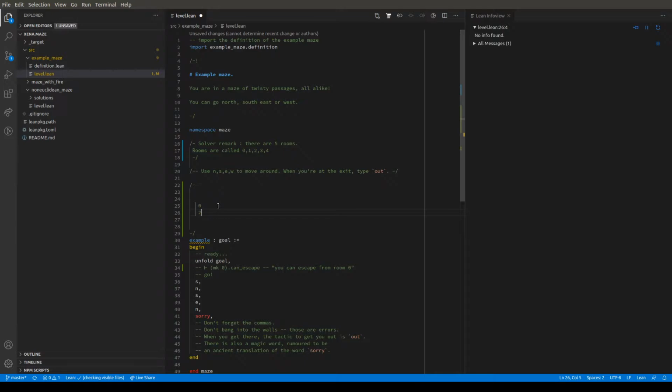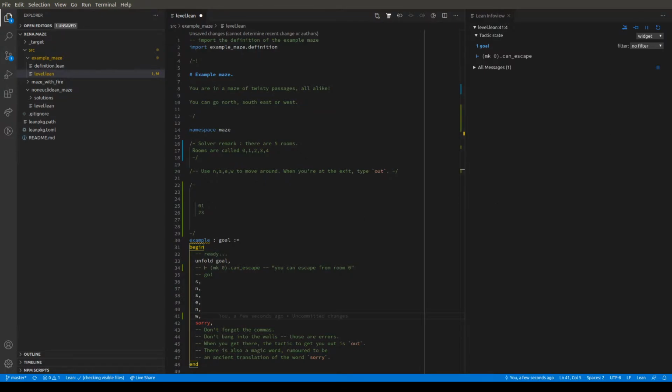Then we go north, and we're back in room 0. Then we go south again, back in room 2, and we go east, and we're in room 3. Then we go north and we're in room 1, and now we can go west again to get back to room 0. So there's room 0, 1, 2, and 3. They're in a little square.